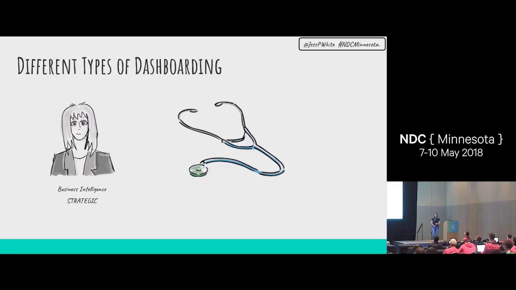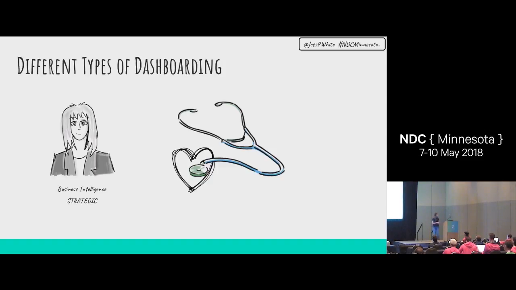So let's start with business intelligence. This is primarily used by upper management. They need to know about the health of the business. They'll be engaging with stakeholders and investors. They'll need to be able to tell if the business is still healthy, whether it's still making money, whether it's going to be in trouble.